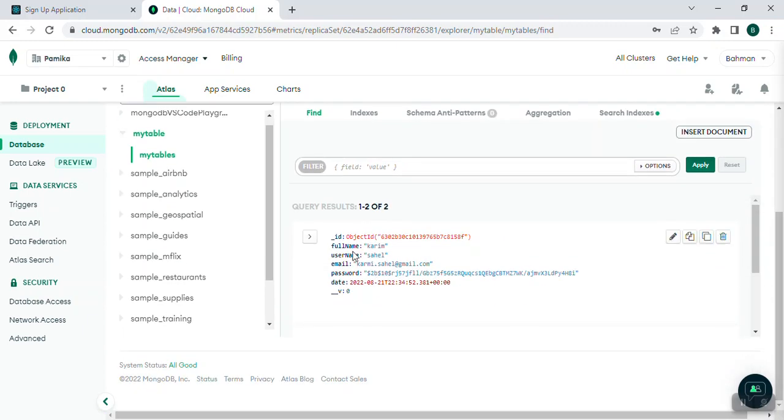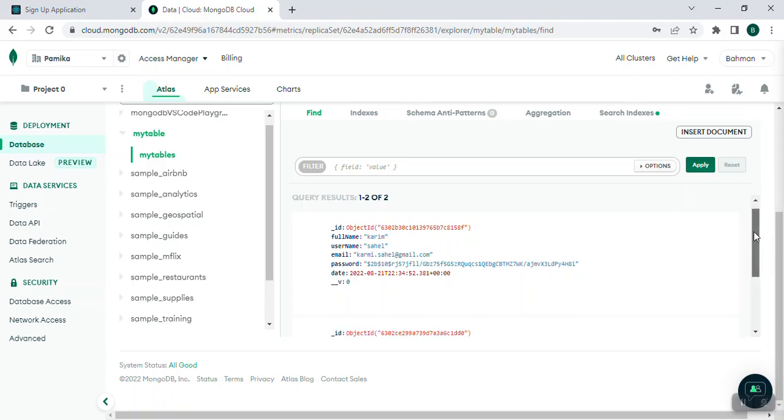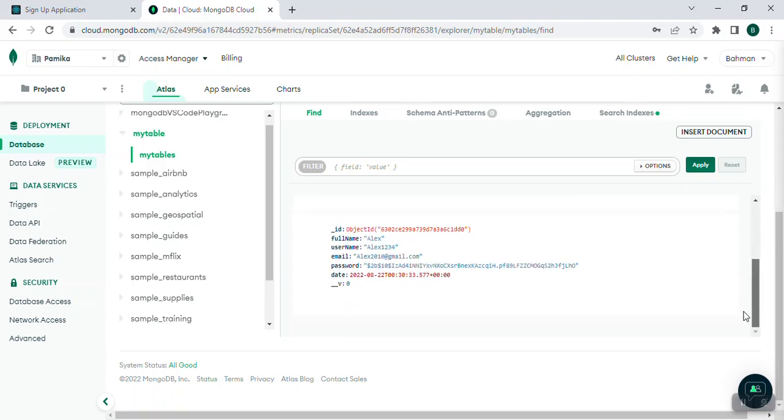There is Karim Sahel at gmail.com. This one I inserted as a document before that. I wanted to check if the database is connected. Also here Alex1234 Alex2010 at gmail.com.